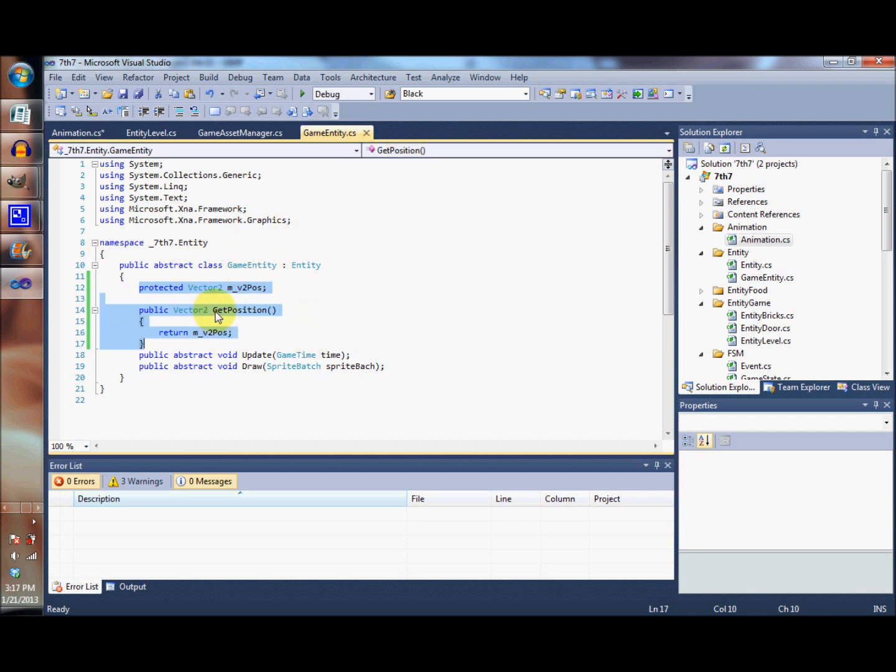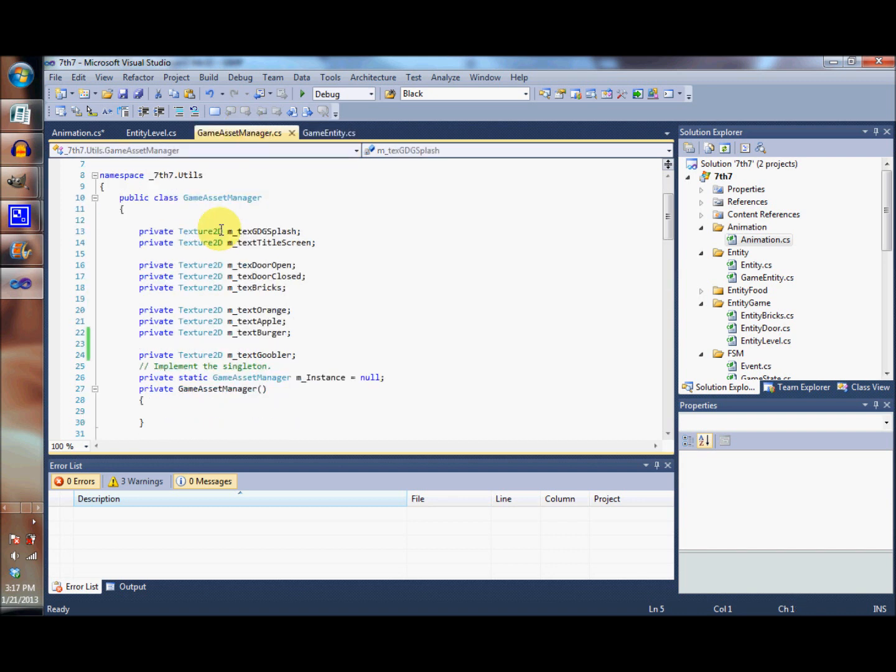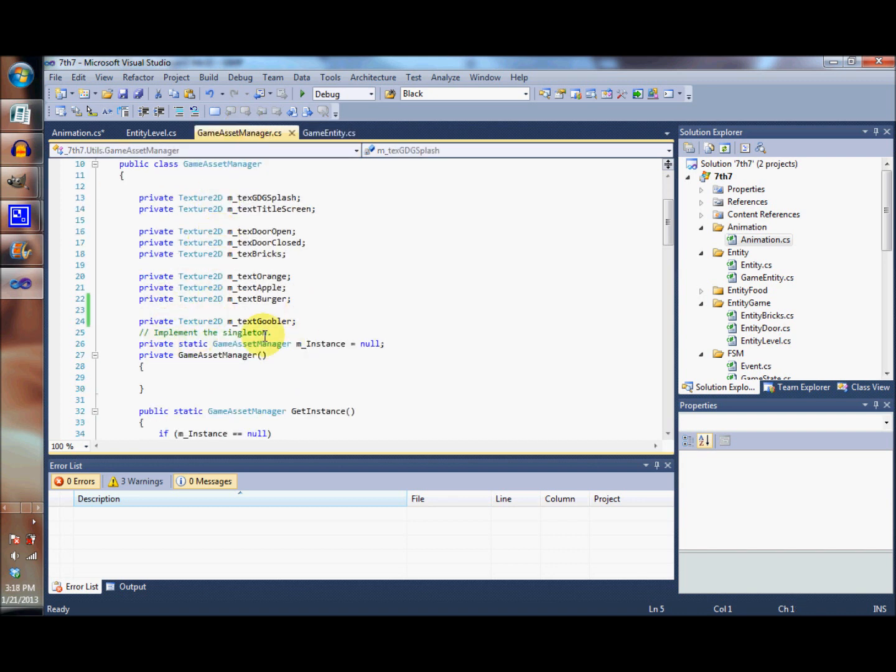Another set of things that I did offline is I brought the position vector out of all my entities into the abstract class. Since all of them had it anyways, and all of our game entities are going to have a position, it only makes sense to bring it here rather than redefining it every time. So go ahead and transfer it. Make sure you make it protected so it's accessible to the children classes.